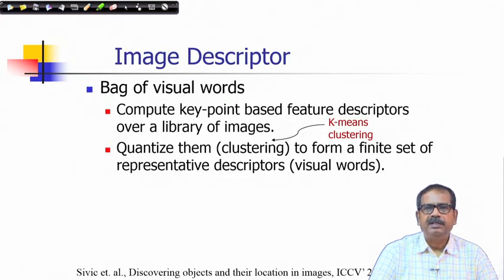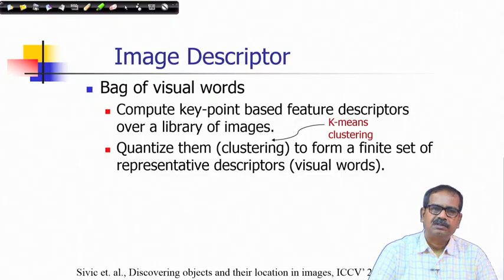So, in k-means, the parameter k denotes how many such representatives or how many such groups you are going to create, and in fact that would give you the number of visual words in your dictionary, and using that fixed number of visual words you are going to describe an image. It has certain advantages: the dimension of your feature description is determined by this number k, and it remains the same for every kind of image under your consideration.